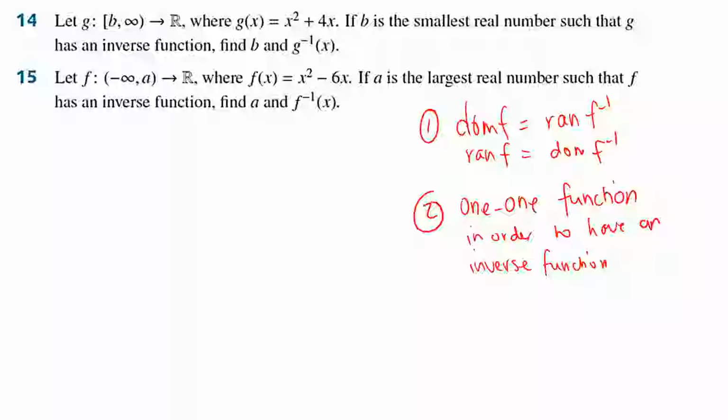Good, horizontal line test. Vertical will tell you if it's a function or not, because it could be a relation or just a function. So if it crosses once, it's a function. Horizontal line test will test if it's a one-to-one, because if it crosses once, then it's only one x to one y. Whereas if it crosses twice, that implies you've got two x values for the one y value. That's what the horizontal line is representing. So that's a many-to-one.